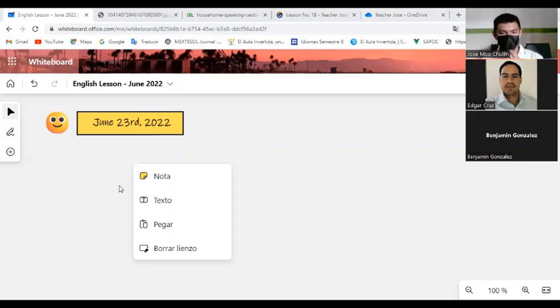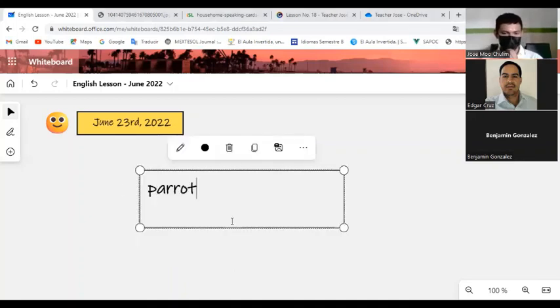So at home, I have a pet that is a parrot. Do you know what is a parrot? Ave? Yep. Okay, it's an ave. Okay. So un loro. Okay. So he has a name, and I consider him part of my family too. His name is Ponty. He has been with my family for almost 12 years.